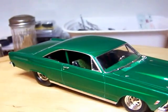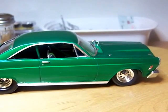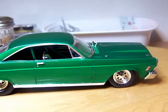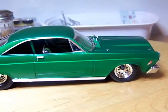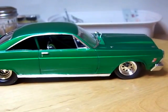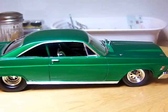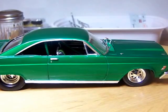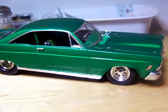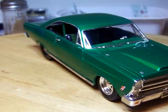And to get the stance I wanted, I also had to do some work on the front axles. What I did was flip them. If I had not flipped them, the front end would have been up further. The body would have come up further on the chassis. So I just flipped the axle between the two control arms, the upper and lower control arm, and it worked out real well. That's all I had to do to get it down that low. In other words, the wheel came up higher in the wheel well.